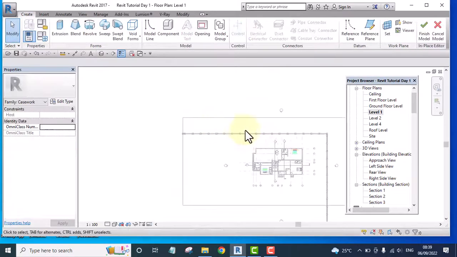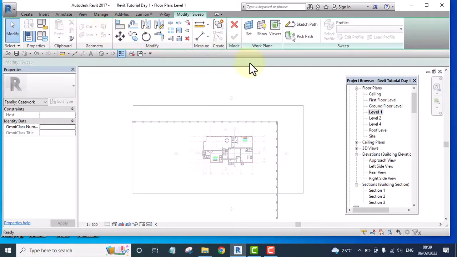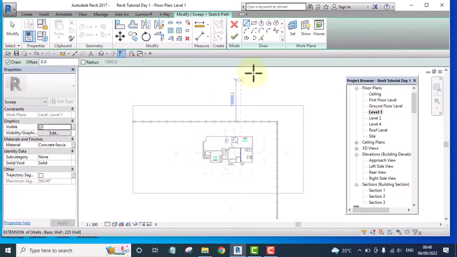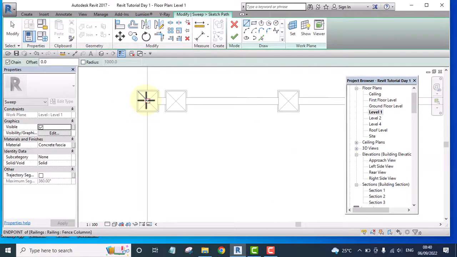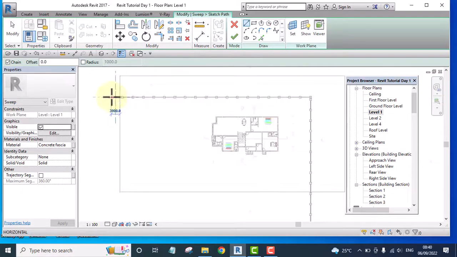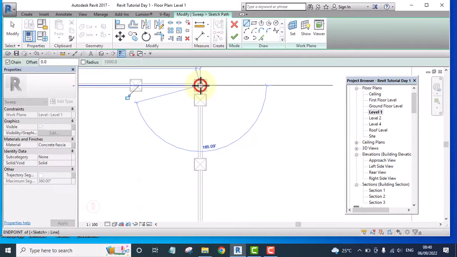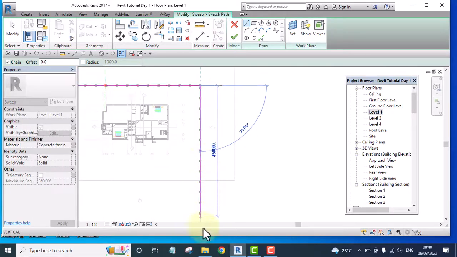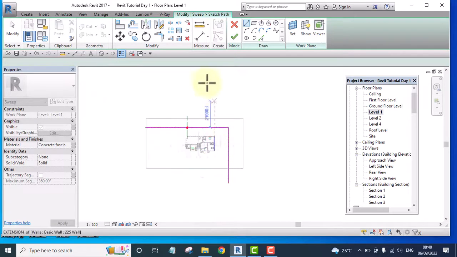I'm not going to name it. Select sweep. You can use sweep. You can also use extrusion. I select sketch path and I can start from here. I'll go like that and let's finish it.